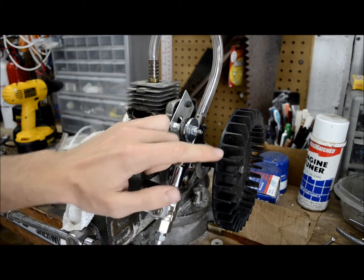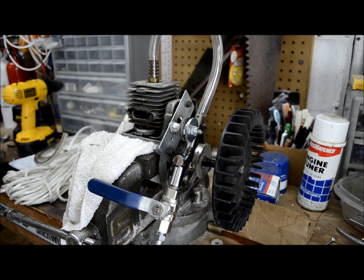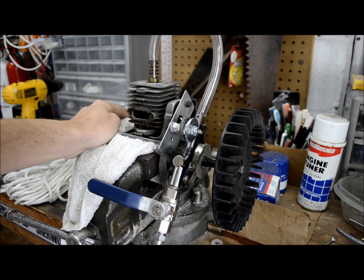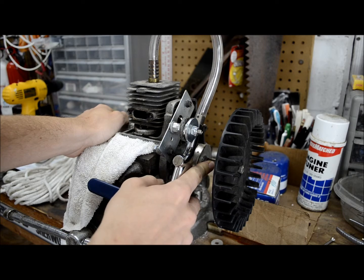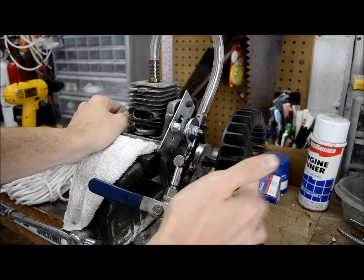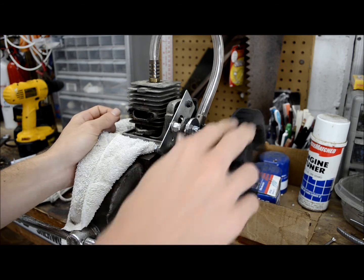I had to add a flywheel — this one is from the last engine I used on a blower. I had to take the original flywheel off this engine because that was the only way I could get to the threads to make the valve system. Once I took it off, I didn't really have a way to put it back on, so I had to tap threads on the inside of this piece, which actually had a square shaft on the inside. I don't know how the tapping even worked, but it did, and I bolted the flywheel down using those internal threads.